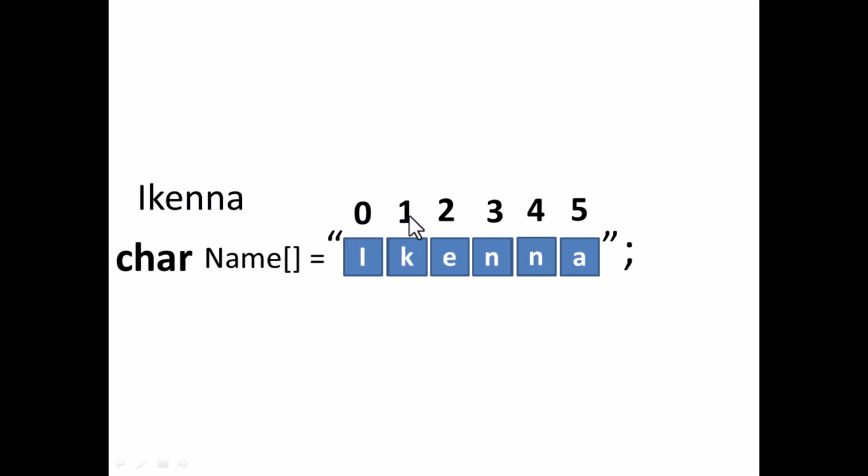I started with 0, 1, 2, 3, 4, 5, but I said 6. But these letters here, or these strings here, are 6 in number. Yes, when you are dealing with an array in any programming language, the first element of the array, or the first data that the array has, is 0. They call this index 0. The index of this first element here is 0, but in total they are 6.